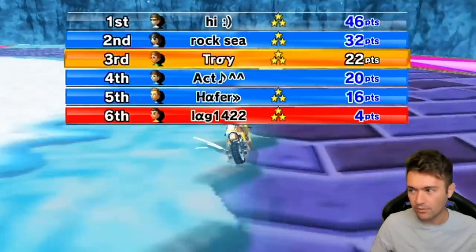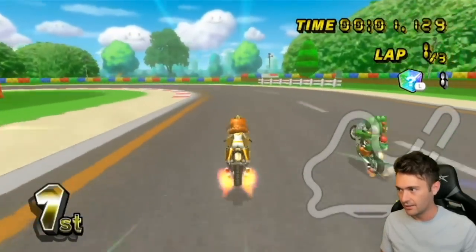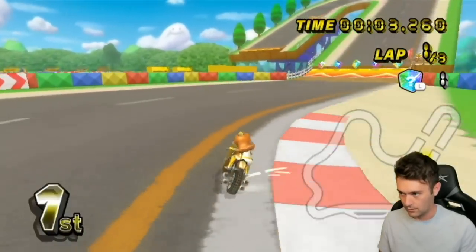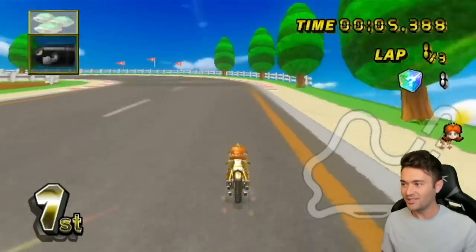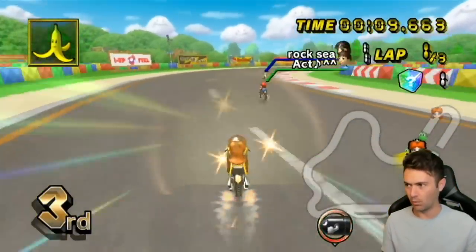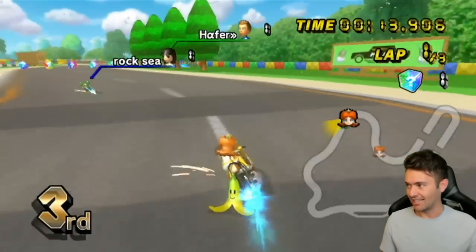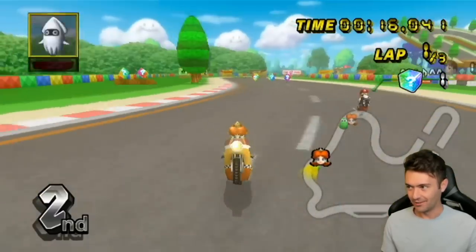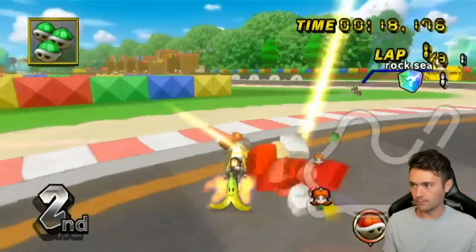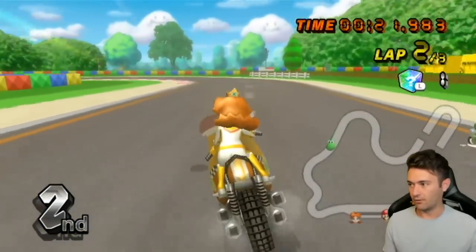All right, so Lag 1422 is out. We are at the final five. This is gonna be so fast, okay? My new strategy is the homing track. Whoa! Gonna have so many crazy physics moments like that over the next month. This is what I needed. Let's take Roxy down.